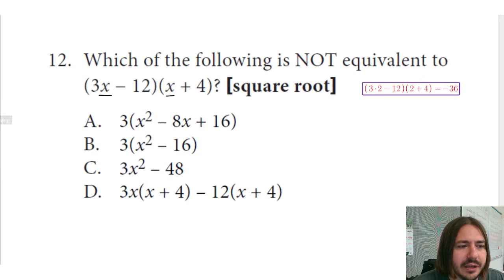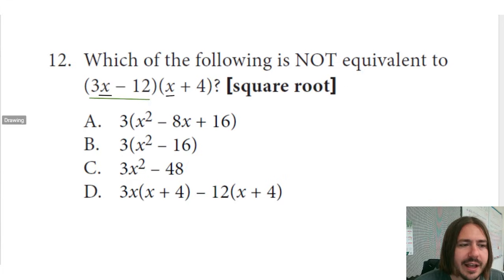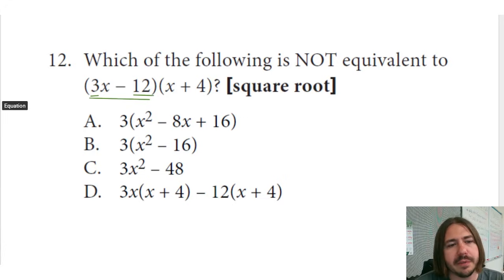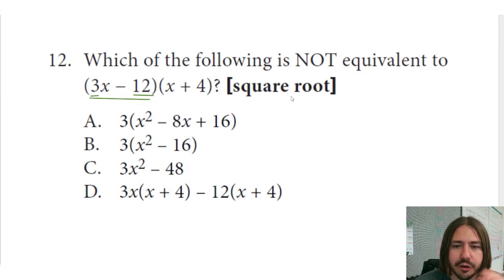Now, algebraically, another way we can approach this is notice how this first binomial here, this 3x minus 12, actually has a greatest common factor, meaning both 3 and 12 are divisible by the number 3. So what we can do is something that is kind of like the distributive property, but in reverse, and factor out that greatest common factor. In other words, divide out that 3 and go from there.